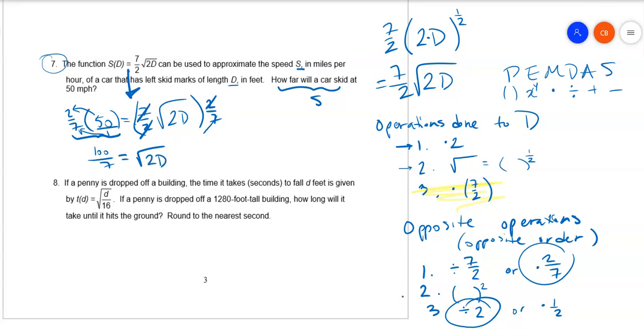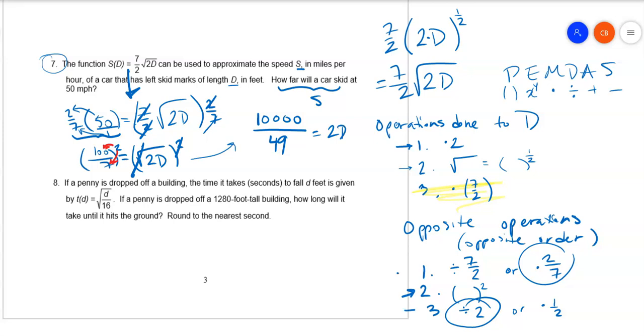And then what we said we would do next is square both sides. So why don't we do it? Whenever we square this one, the square root and the square just cancel. So I'm going to come over onto this side. It's going to go 100 squared on top. Do you know what 100 squared is? Instead of 2 zeros, it should have 4 zeros. This becomes the number 10,000. And it will go over 49, because remember, we have to apply the square to both parts of the fraction. It goes 100 squared and also 7 squared. And then this thing is going to equal just 2d.